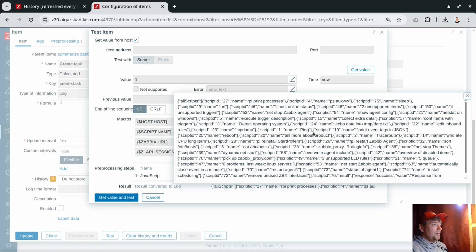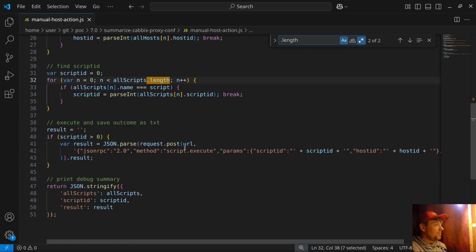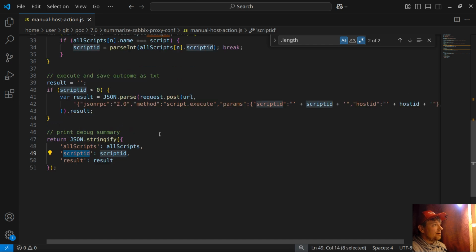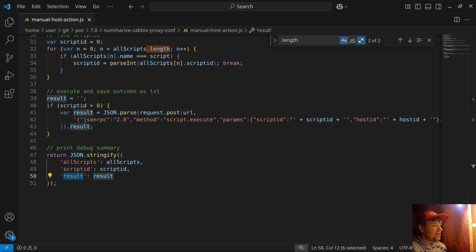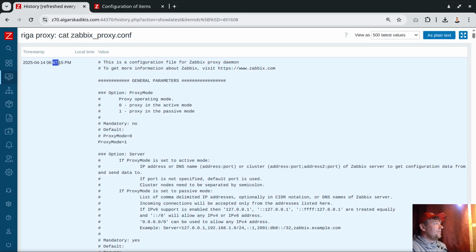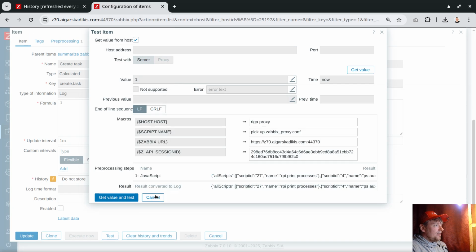And the outcome is, we see the script produced 3 categories. What are all scripts? What was actually the script ID picked up by reading that script name? And then the result, which is saying how the Zabbix sender did succeed. And we can see that result at the very end. We see processed 1, failed 0. And yeah, it works. If we go back here, we just saw that it flapped from something to something else. Okay, that's everything, I think.